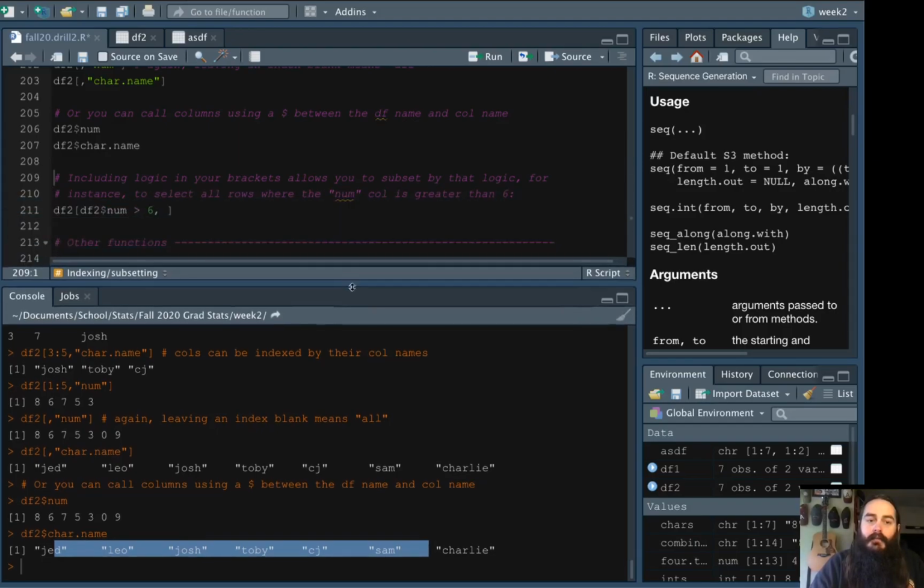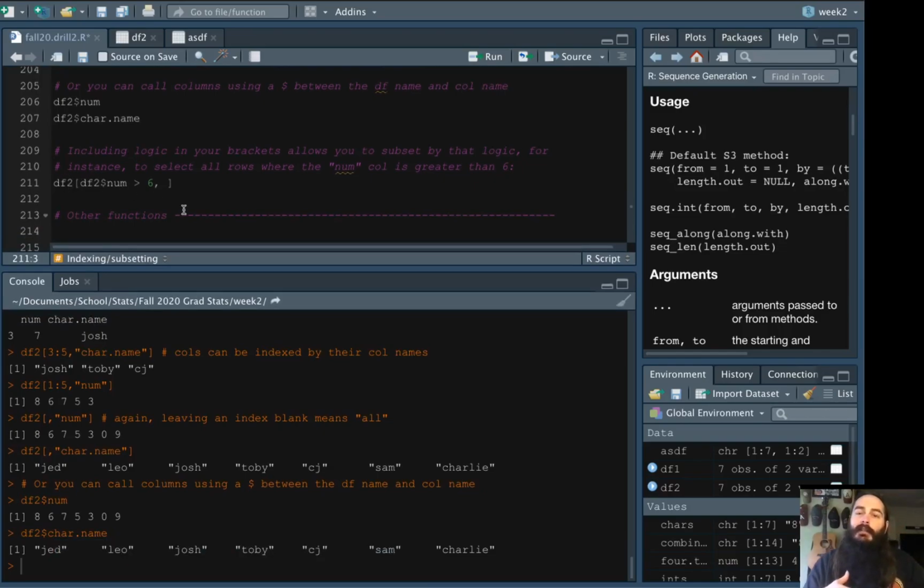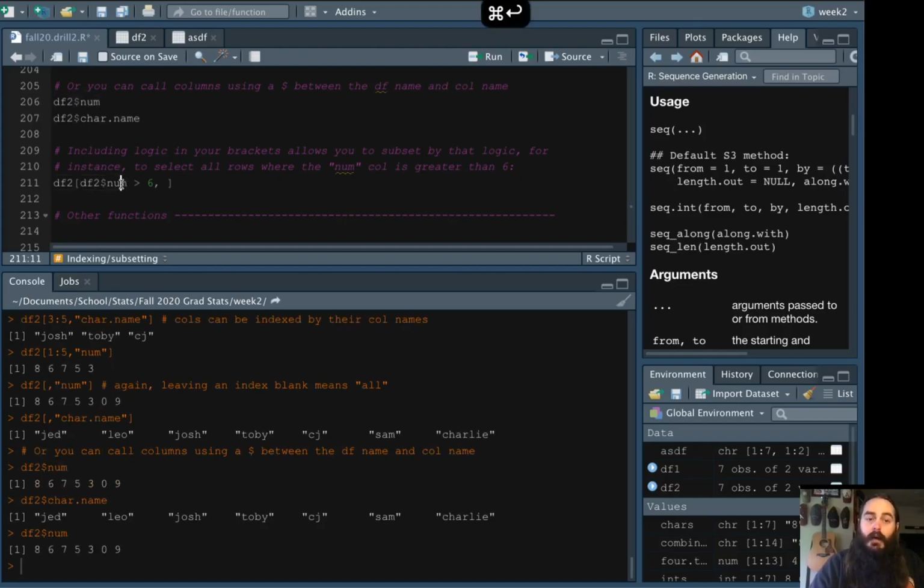And so then finally, you can also include logic in these indexing brackets. So if we say from data frame 2, and then in brackets we want to index a specific thing, and that specific thing is we want all columns because that's blank. But then for the rows, we want rows where df2$num, so in other words where this column's value is greater than 6.